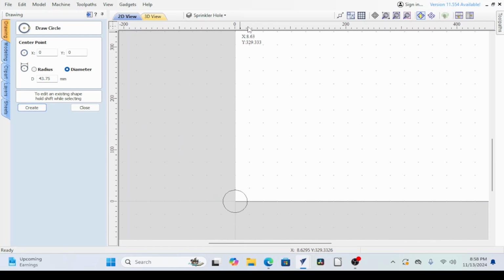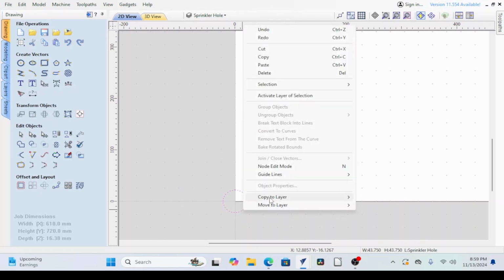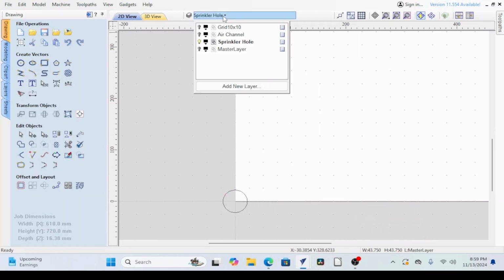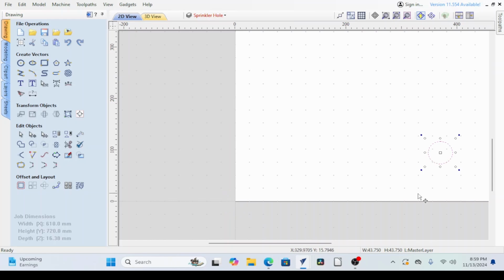And now we're going to transfer all of these over to our master layer. So let's go ahead and close this. I'm going to click on this. I'm going to drag on this sprinkler. I'm going to right click. I'm going to go copy, not move, but copy to master layer. And we should have on our master layer now, if I click on it, sure enough, there's our sprinkler head. I'm just going to go ahead and grab that by left clicking it on our master layer, and I'm going to get out of the way.